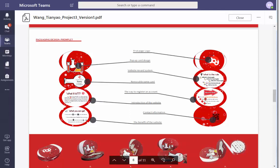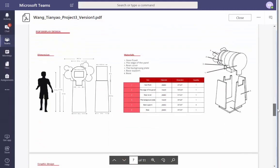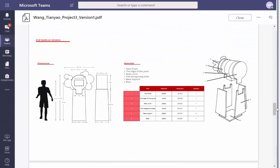Can we flip-flop these? And I would like to see more of your hand, if possible, if it is flip-flopped. One is, you always want to bleed a hand off the side of the page. If not, it looks like someone just cut fingers off, and that's not very nice. Additionally, these leaders right now are about 2-point font. I think they need to be either half a point width or 0.75. Get another vector. Something's weird with this person's arm.